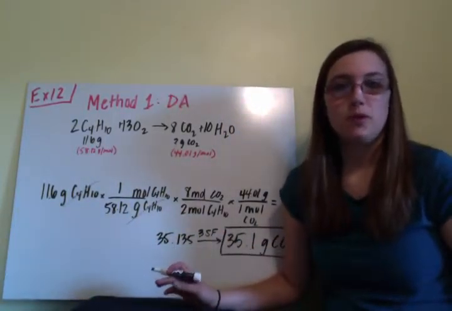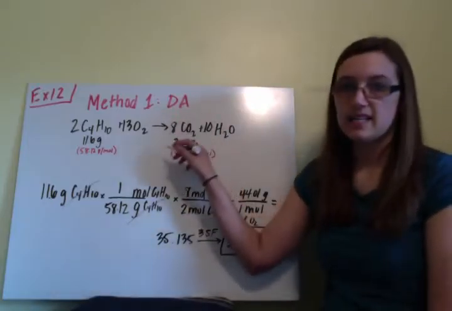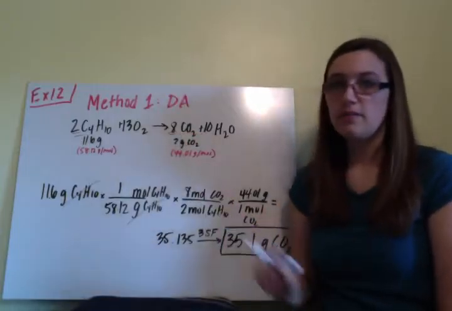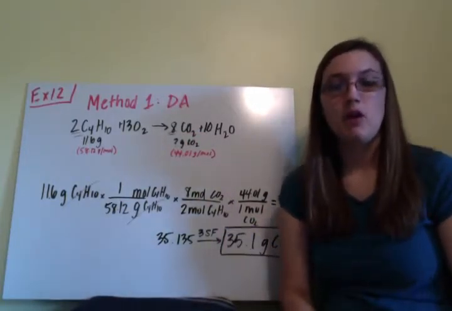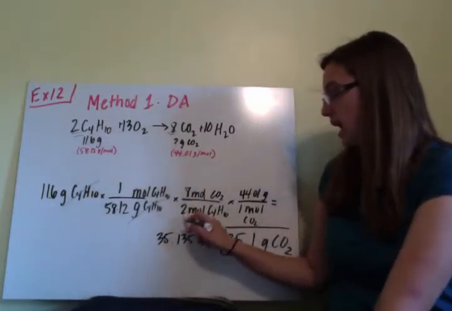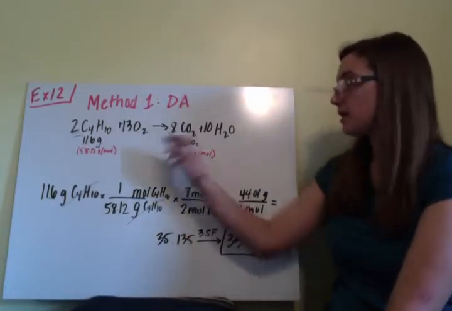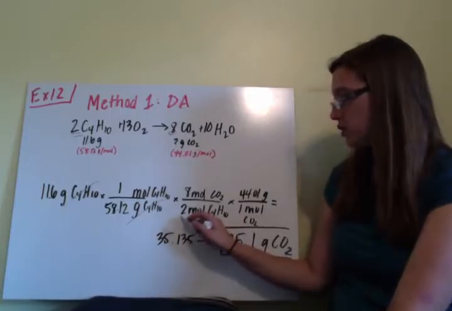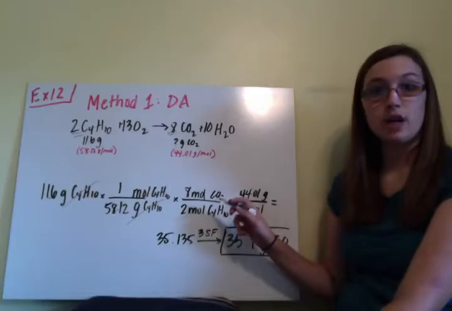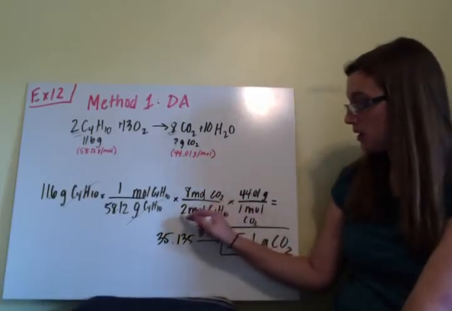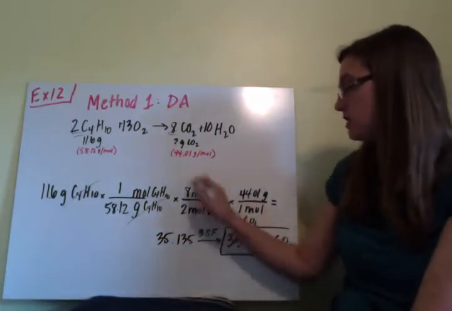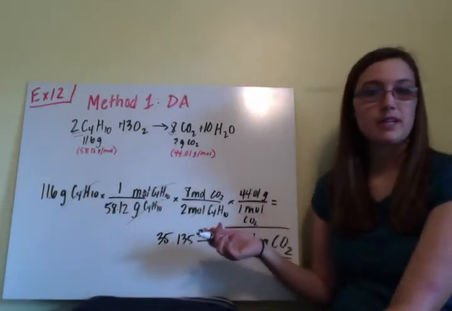We don't want moles of butane. We need to get to carbon dioxide. However, to get from one substance to another, you have to use your balanced equation. Coefficients tell you number of moles. So I have moles of butane, and I'm going to use my coefficients. By looking at this balanced equation, I see for every 2 moles of butane that I burn, I produce 8 moles of carbon dioxide. So I'm going to put those coefficients in here. Now, my moles of butane cancel, and I'm at moles of carbon dioxide.